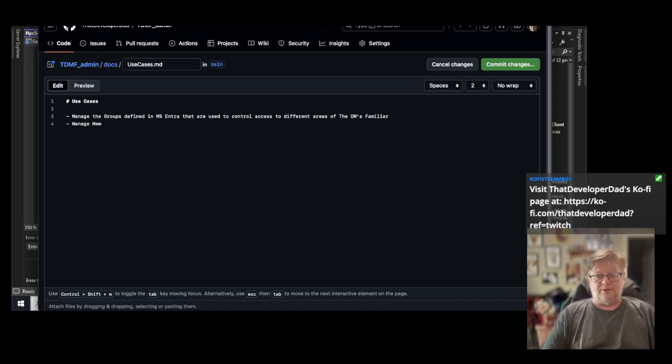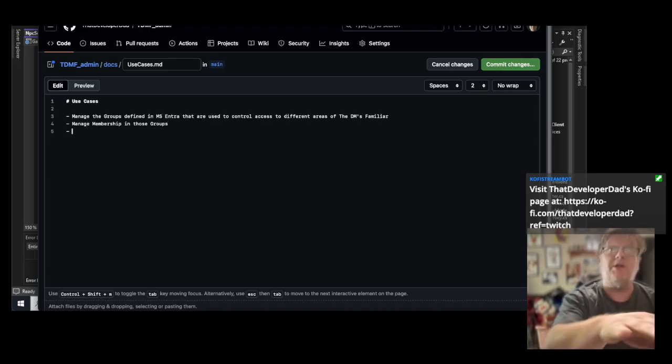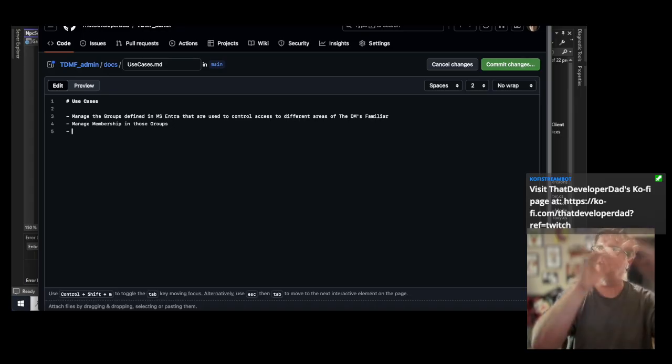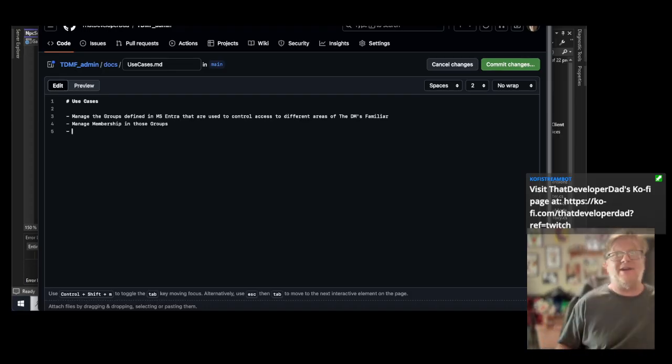Manage membership in those groups. Now, this isn't going to be the only way membership manipulations happen within the DM's familiar. And also, remember that I'm not just talking about the UI.